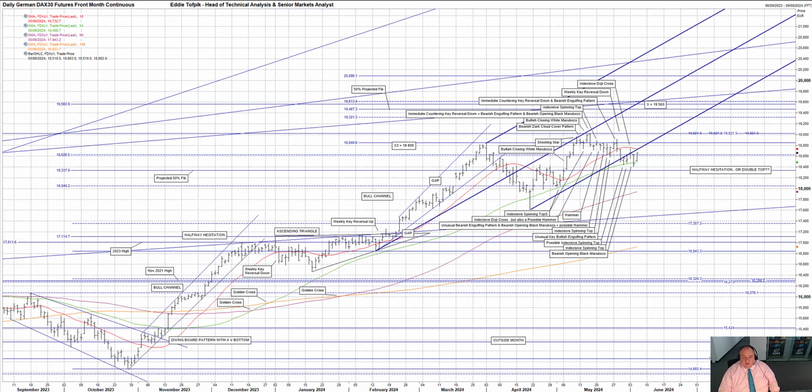Now, we have seen a move lower yesterday, but it's not been sustained today. Additionally, such a break of the bullish Andrews could see me draw a shallower bullish shift pitchfork, so it's not the end of the world here. But it does strengthen the question, one I've raised elsewhere on this market, as to whether the action since February is really a bullish halfway hesitation, as originally discussed, or is it instead a possible bearish double top?